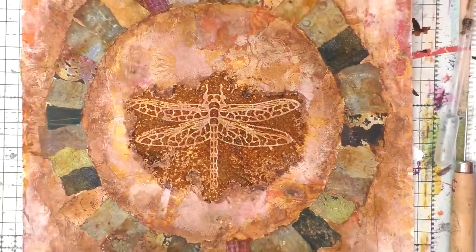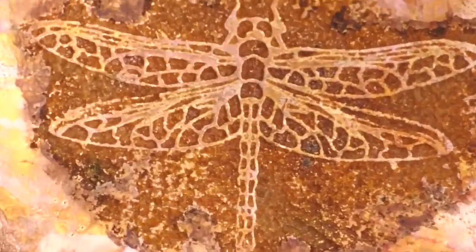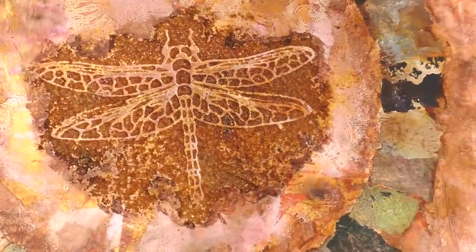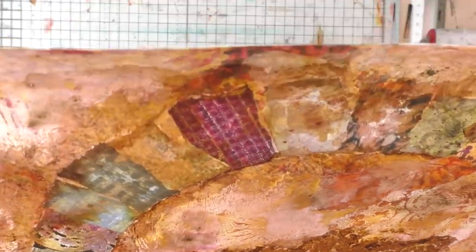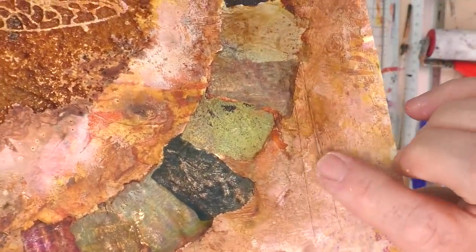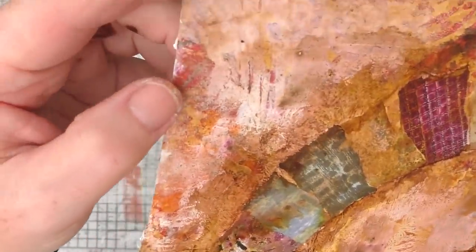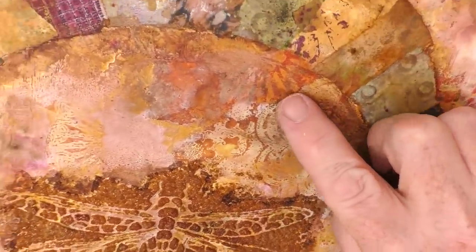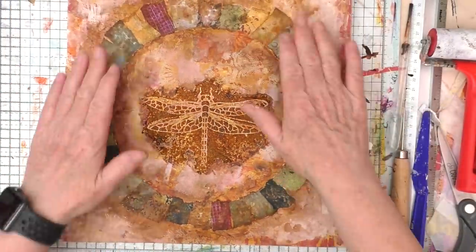So I am absolutely loving the way that this has turned out. Lots of layers, you know, the original gel print showing through a bit from the bottom, the texture paste, the way the dragonfly has turned out is, in my mind, gorgeous. Loving the effect of the ring of collage and all that texture that's in there. So both the pattern creating texture, but also the products that I've used creating texture.